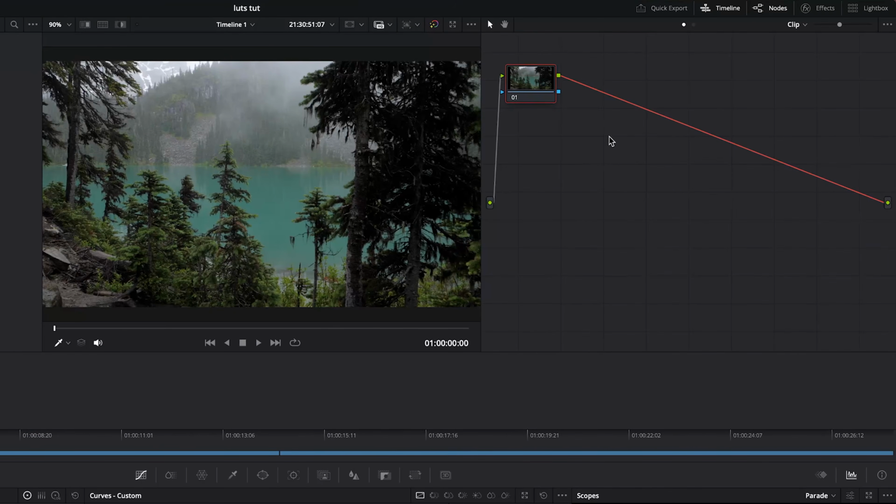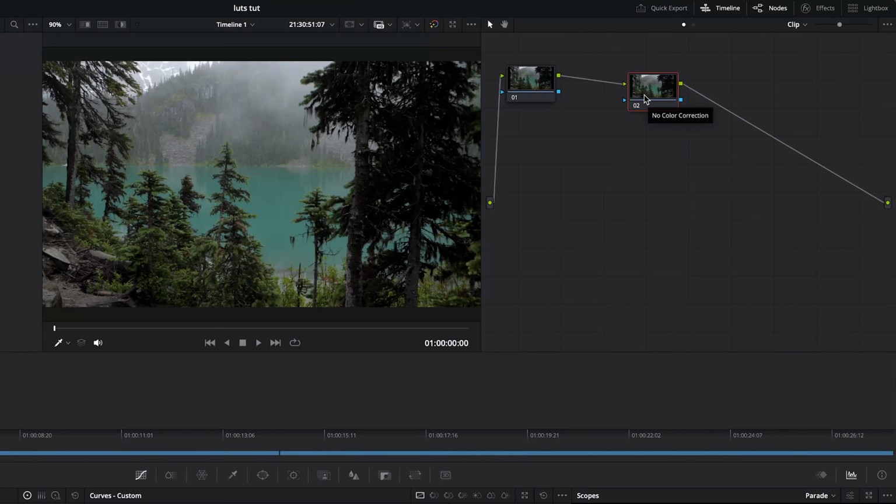To add a creative LUT, we will right-click, Add Node, choose the corrector node. We will drag onto our output line. Then we will have a chain of nodes here that go from input to output with our footage at the beginning, and then this will be used for our creative LUT. Now there are hundreds of thousands of LUTs to choose from, and in my opinion, most of them aren't too good.